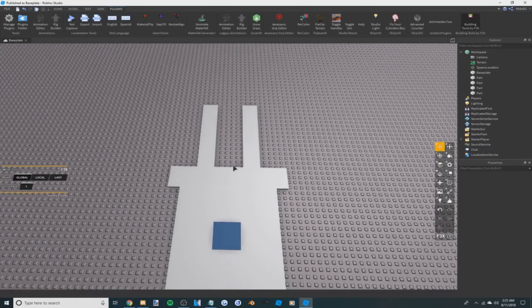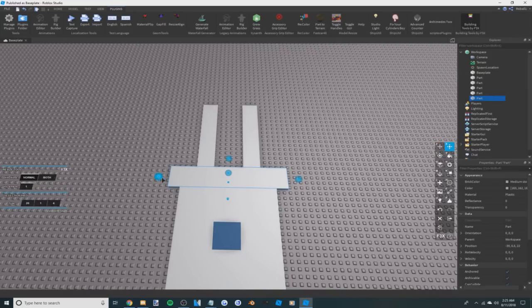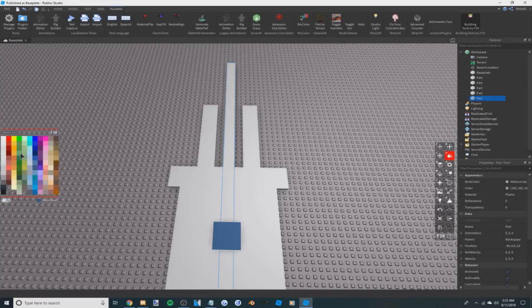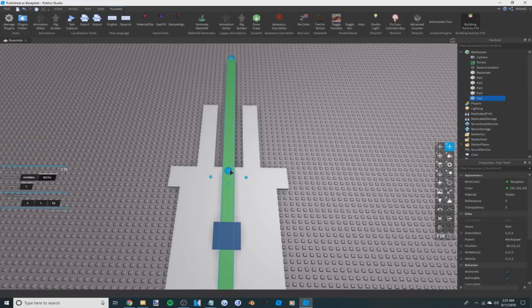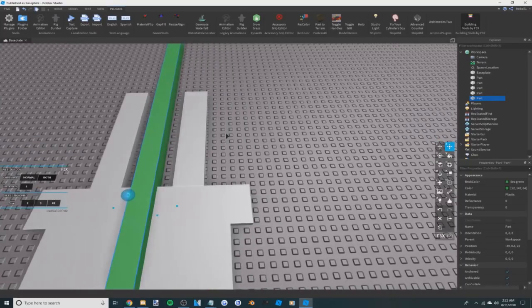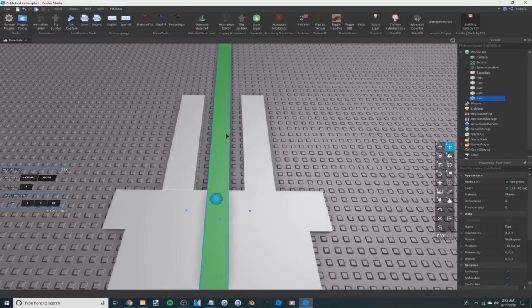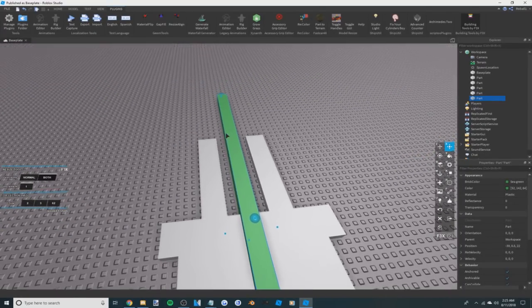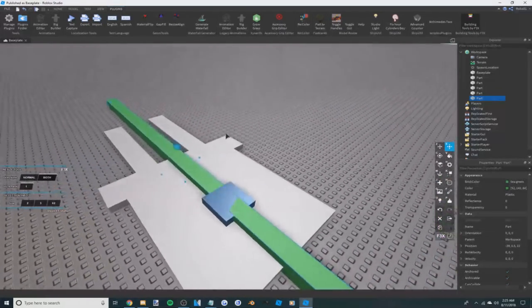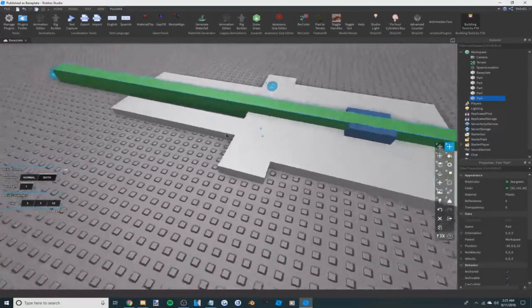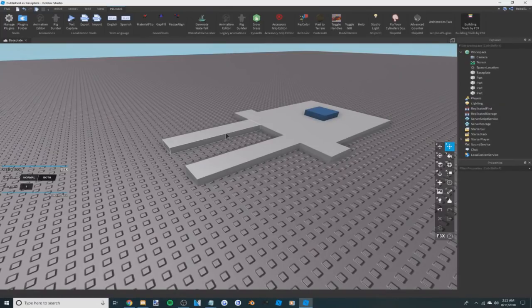Now, when you're building, try to keep it symmetrical. Notice how I'm able to press enter to go to both and resize it on both sides. You can see that they're both evenly divided in the middle. There's no difference between how they're moved. They're both moved the exact same distance, which is great for us. It makes it a lot easier to make this obby if it is symmetrical, because then we learn how to do things. So we're going to go ahead and delete this by pressing Shift X.